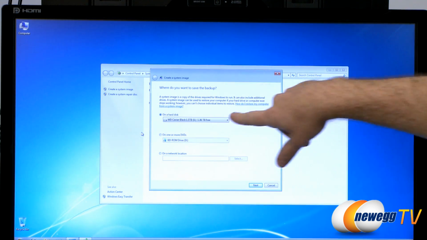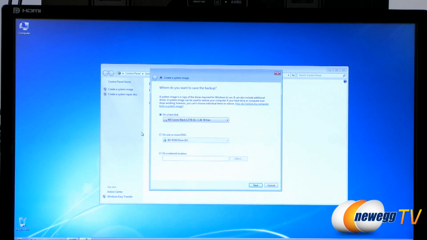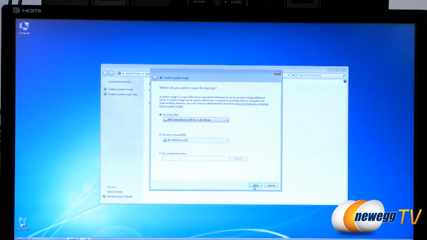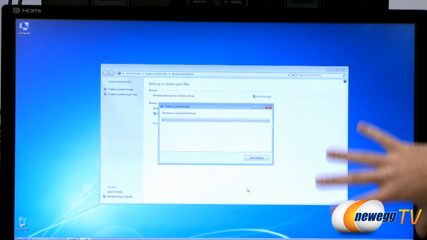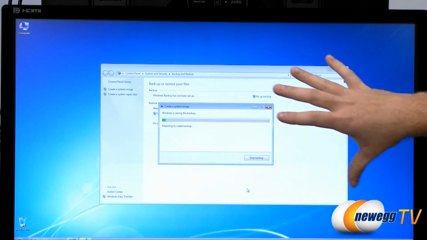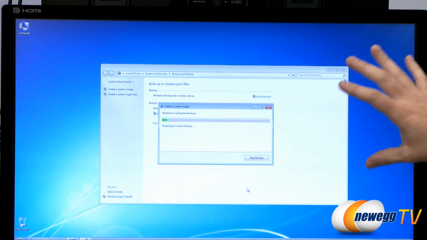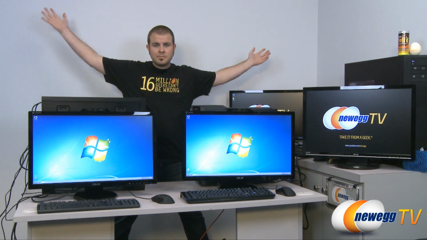It's already chosen our Western Digital Caviar Black because you want to save that image to a different drive than the system drive. You can also back up onto DVDs if you want, or you can back up to the network if you have that option available to you. We're going to hit Next, and that's pretty much all it's going to do. It's going to take the system reserved and our operating system drive, and it's going to back it up onto the Caviar Black. We hit Start Backup. It will save that file onto our additional storage drive, and then anytime in the future we can boot off of the Windows disks and restore that partition just as it is right now. And now we're done. Ta-da!